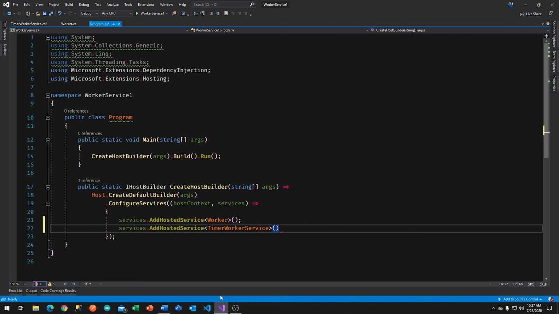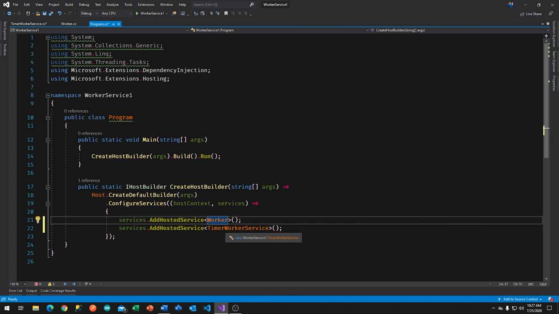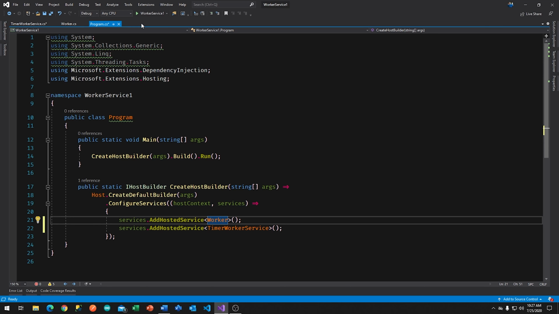Now both are registered, meaning the original worker is also hosted and so is our timer. So they're both going to write to the same logger. Maybe you just shut down one, but we can see how it looks. It'd be a clutter of events, one coming every second, the other every 5 seconds. But we actually turned this off for the actual worker, so that's cool. Okay, there you go.